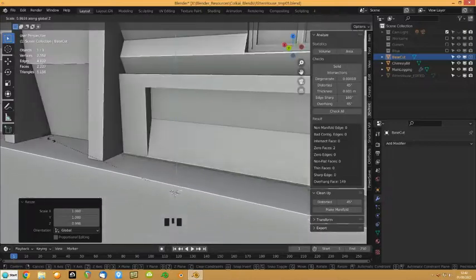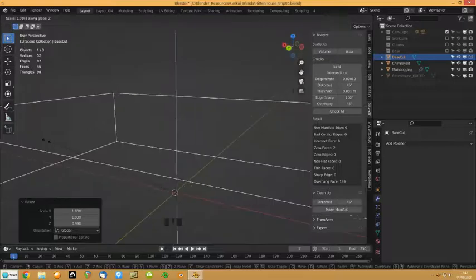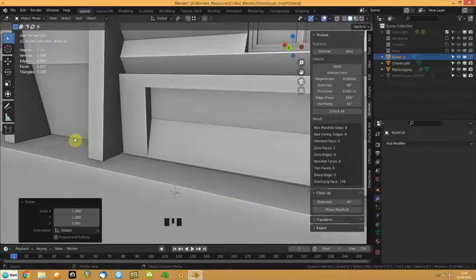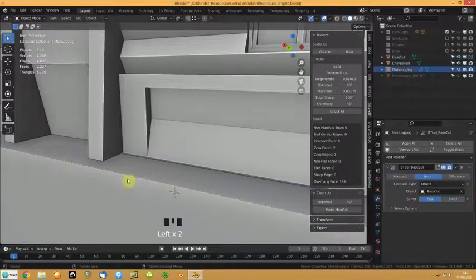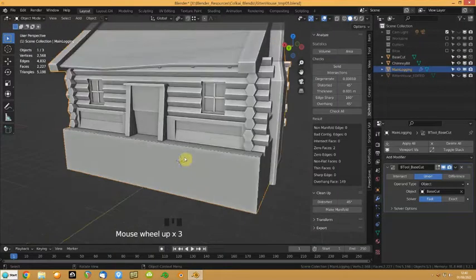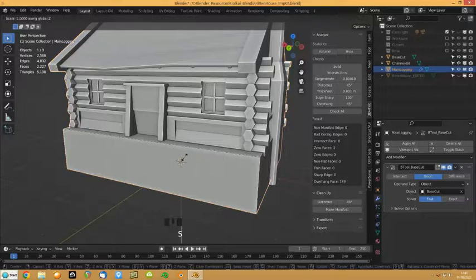Oh, it really doesn't like that. It's as soon as we do that. Okay, let's turn it to fast. Scale Z.